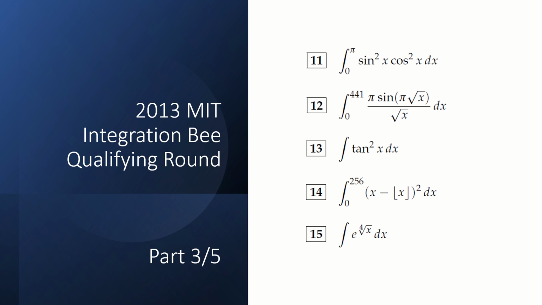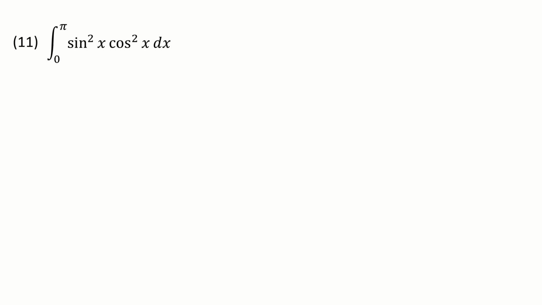Let's continue the 2013 MIT Integration Bee. Today is part 3 of this series of videos. We will work on problem 11 to problem 15. If you missed part 1 and part 2, you can click here or click the link in the description box under this video. Let's see problem 11.